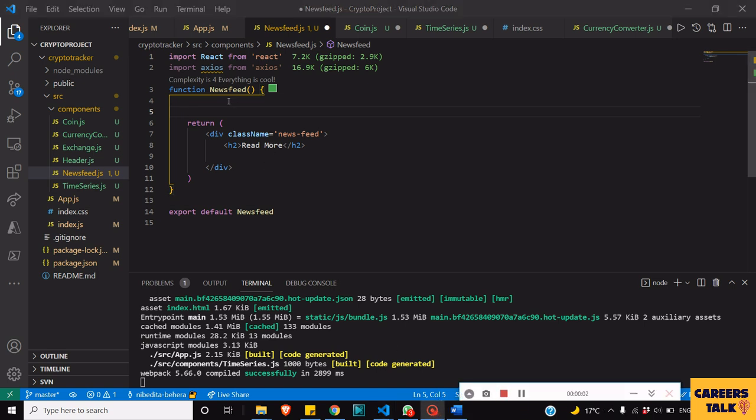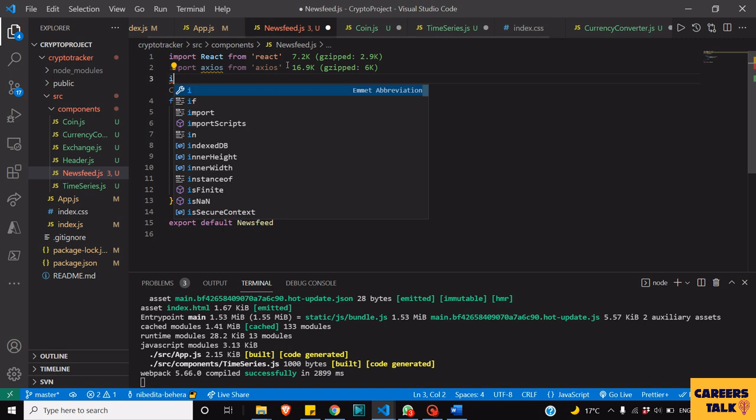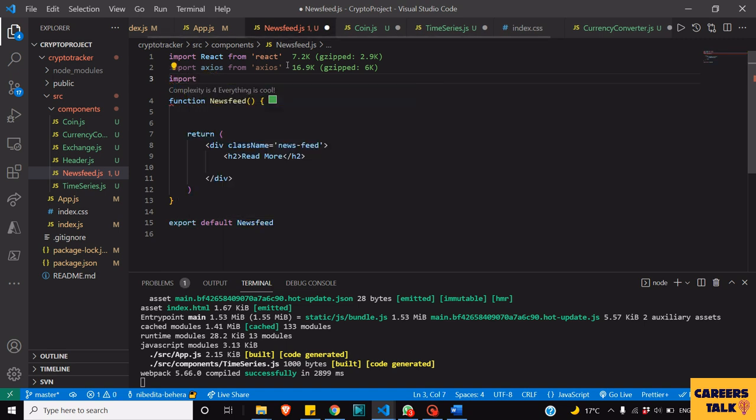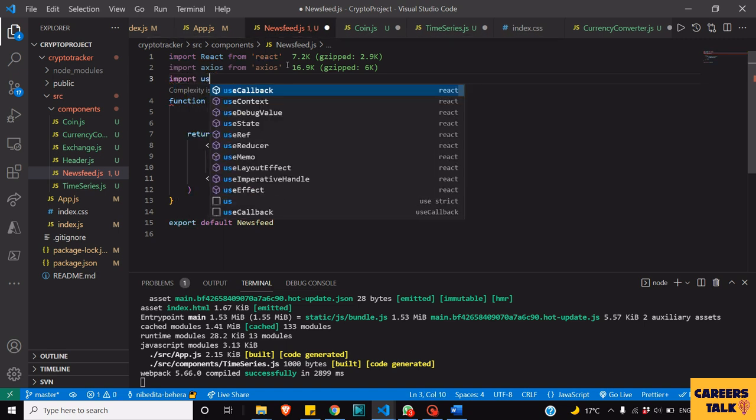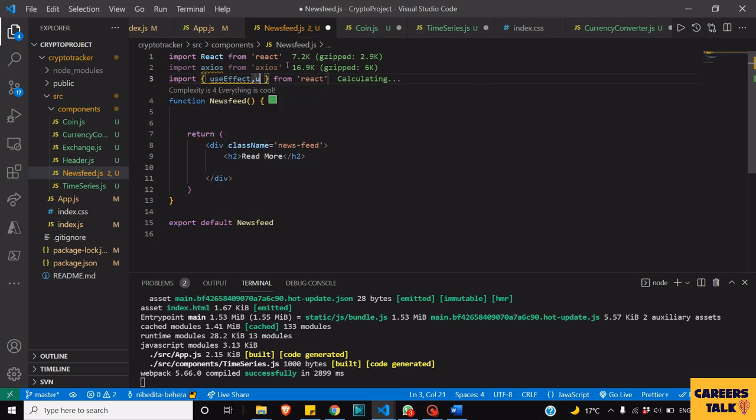Here in the newsfeed, for our articles, let me import useEffect and useState.